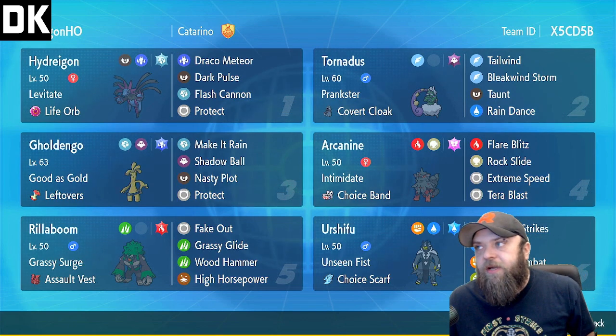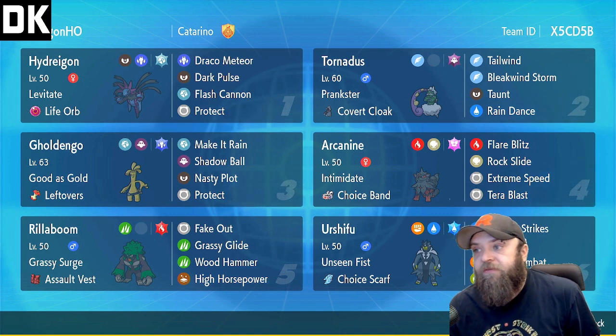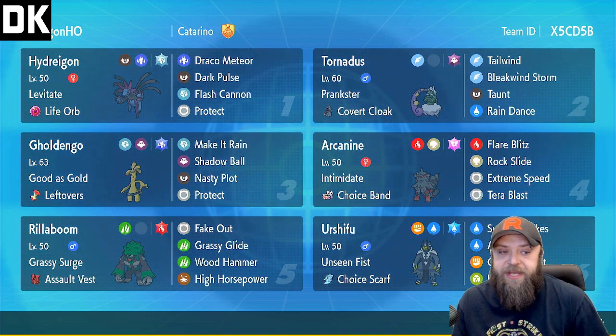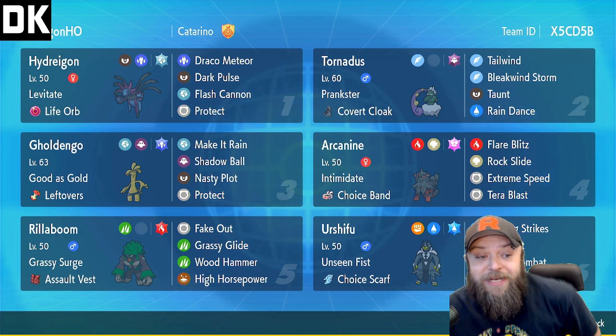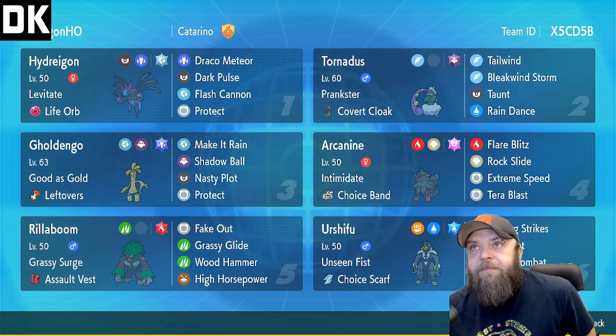As far as the team though, it's got this awesome standard four: Golden Go, Arcanine, Rillaboom, and Urshifu. And what I mean by standard is their items, their move sets, and their Terras are pretty straightforward. We've seen it before. We know what they do. It's also got the pretty standard Prankster, Clover Cloak, Tailwind, Reekland, Storm, Taunt, Rain Dance, Tornadus. So five super standard Pokemon, and then backed with a Hydreigon.